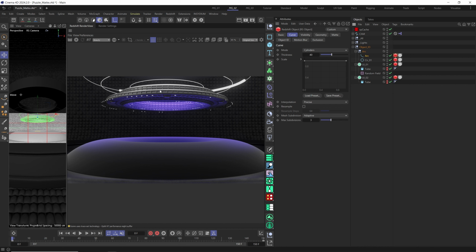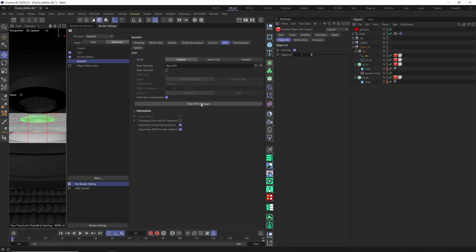Now we need to add an object ID for the splines. If we select our RS object here, object ID, just click and override activated. For all of this, we should activate the override. And after activating all of this, you can give the object ID number 1. And all of this we will give the same number because we want all of them rendered in just one layer.